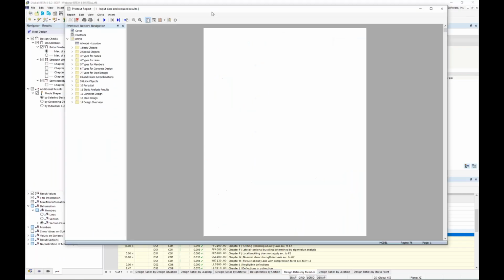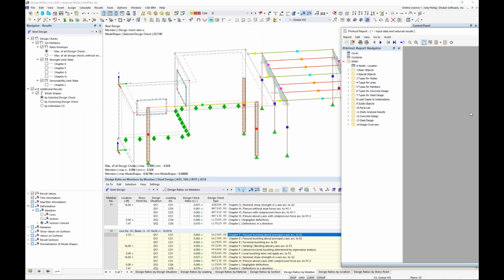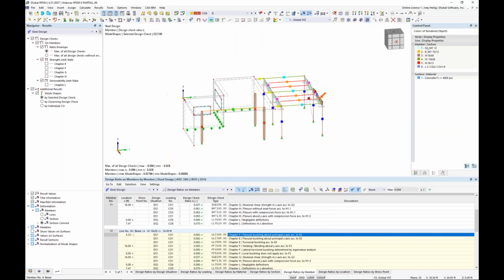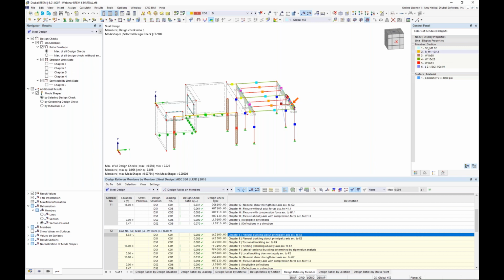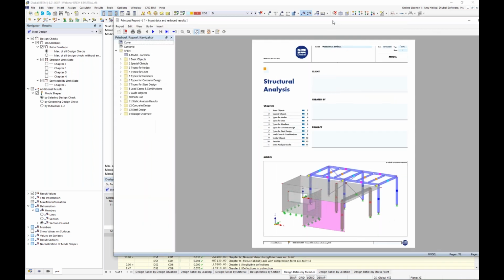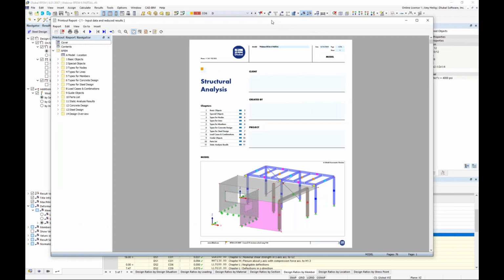Now, one important thing to note is that I can actually move this printout report to a separate monitor and, again, continue working in RFEM, deleting members, changing around my design, and this printout report will update in real time. All pictures, all data, so I don't have to refresh it. The program has the intelligence to update that printout report. Now, this cover, I can go ahead and right click to edit it. I can change logos, any of the information that I've seen here.